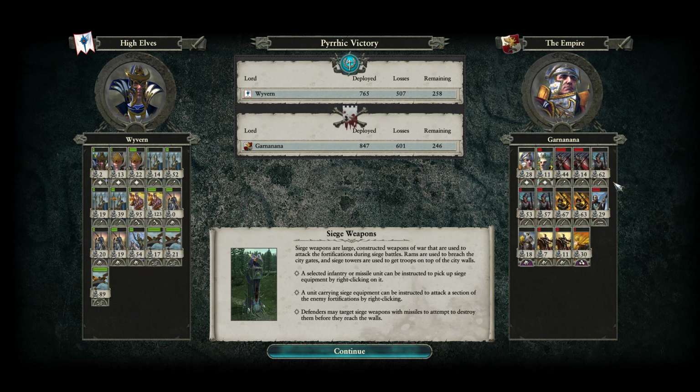And Silverhelms, of course, did rather well. They always do. And poor Teclis, I really shouldn't have charged him in against Karl. I had all my leadership in one control group, so I was just right-clicking on Karl, and I really should have separated Teclis out, so big misplay.